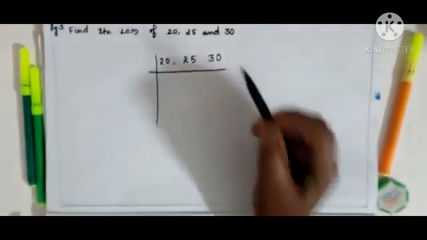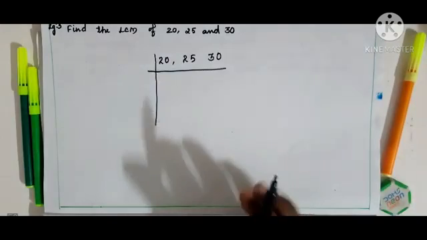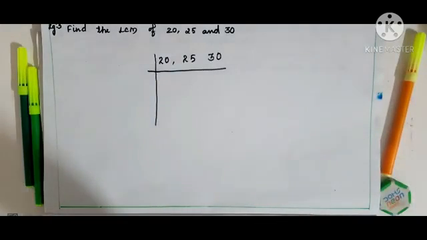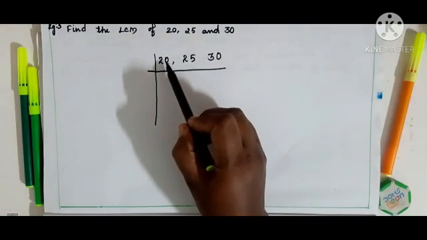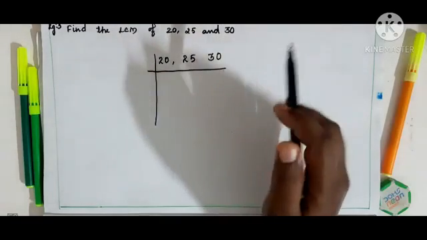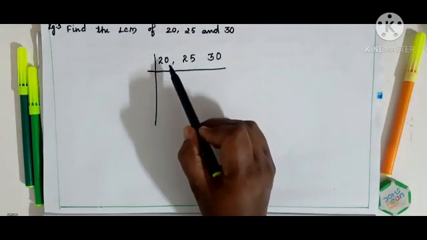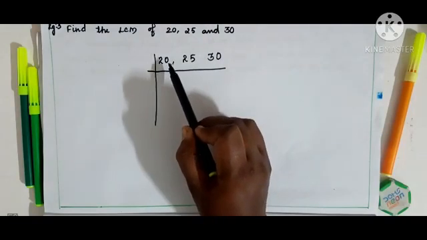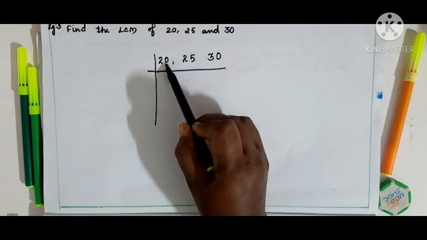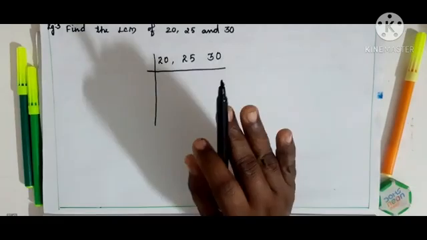You have to take little care. See here. First you have to start with the prime factor 2. You have to check whether it goes in 2 or not. You know the divisibility rule, isn't it? The number should end with an even number, right? So here it is 0. Here also 0. So it will go, right?